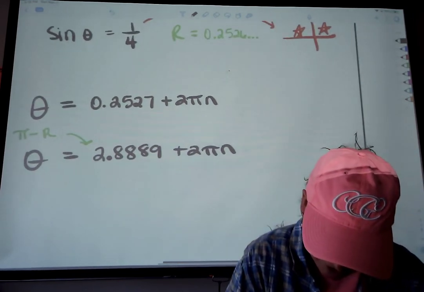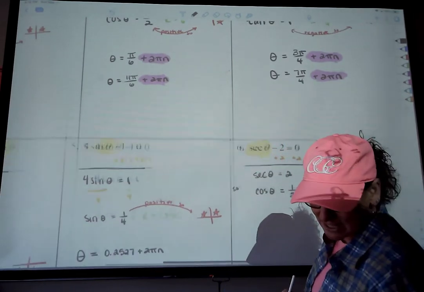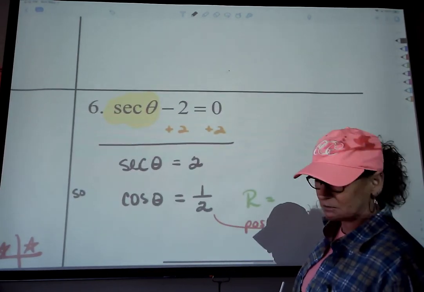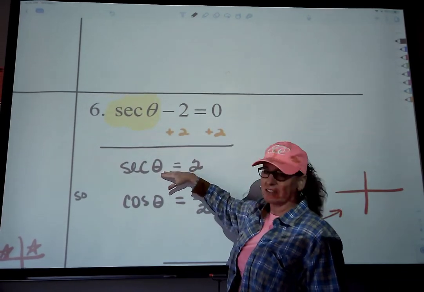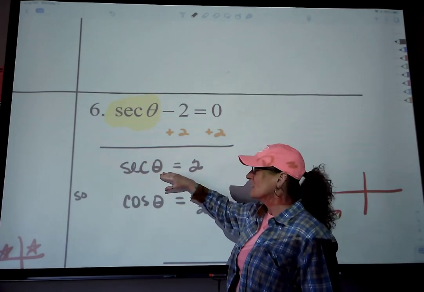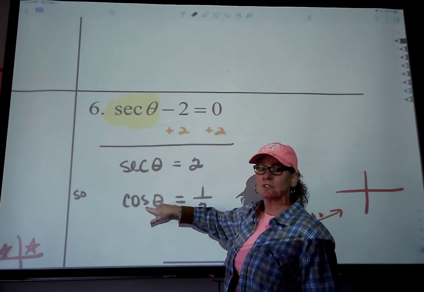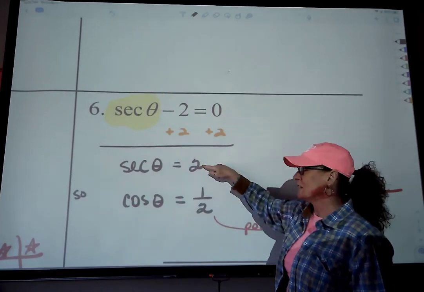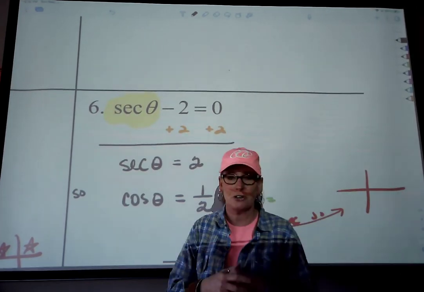All right, I hope you got all that. Next one. So look, this one's a little funny. It's a secant one. My first thought was, ew, yuck, I don't like secant. So I added 2, isolated it, and then I said, I don't like secant. So don't use secant. What's the upside down version of secant? It's cosine. What's the upside down version of 2? 1/2. You see what I did? I bet you didn't know you could do this.